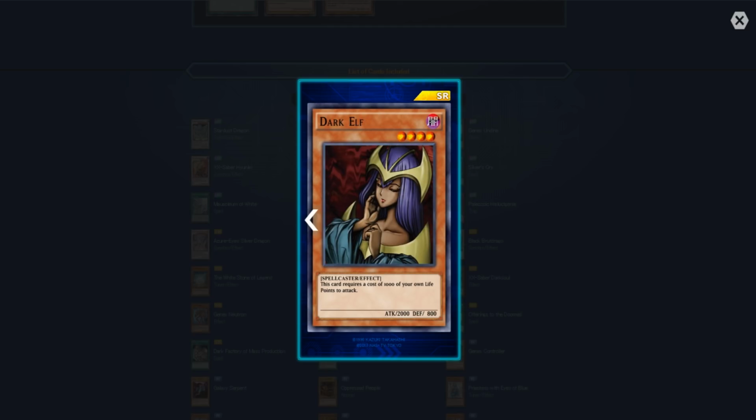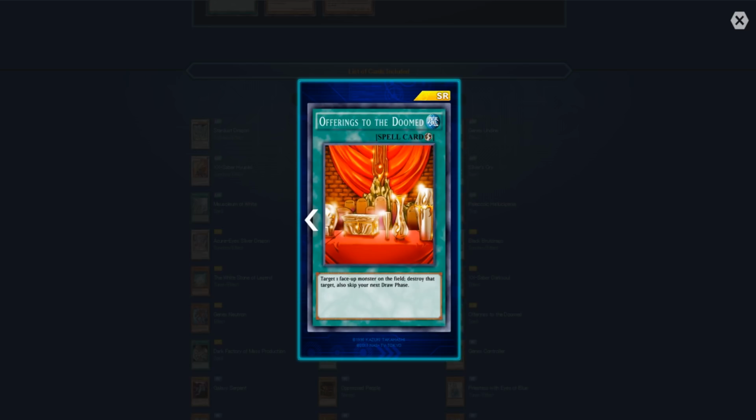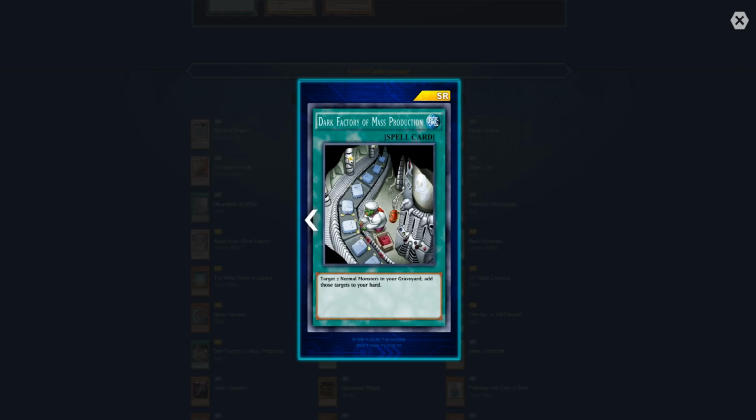Dark Elf. 2K beat stick, why not? This card requires a cost of 1,000 of your own life points to attack. So it's pretty much just a wall, unless you're running a deck that's specific to taking life points, like maybe Cyber Stein or whatever. But this card, I believe this was in a selection box as well. I know this card was, so we're not going to talk about Offerings to the Doom. This was definitely in a selection box.